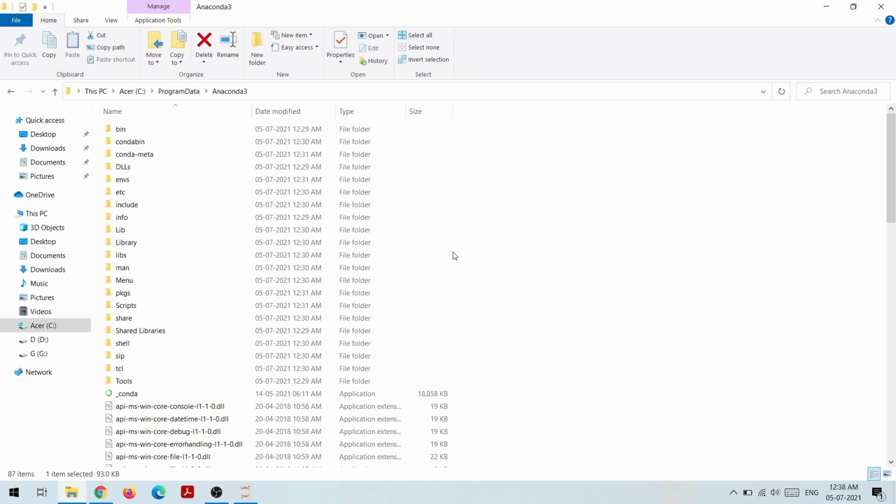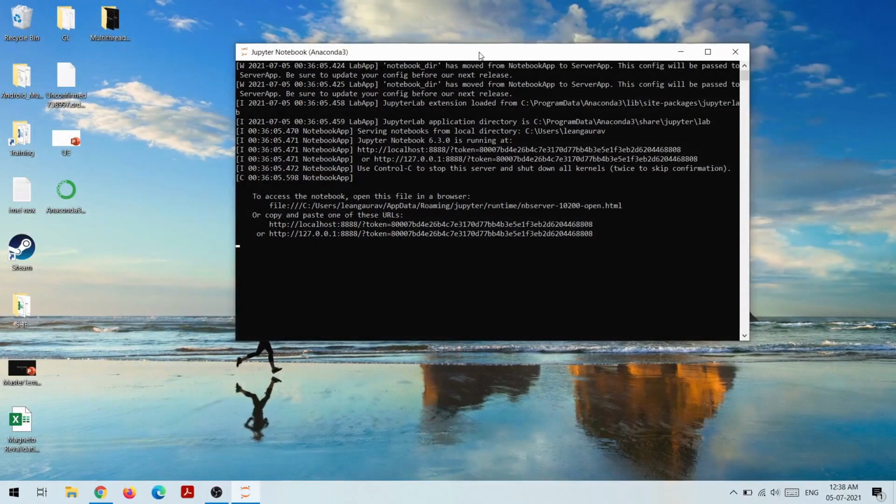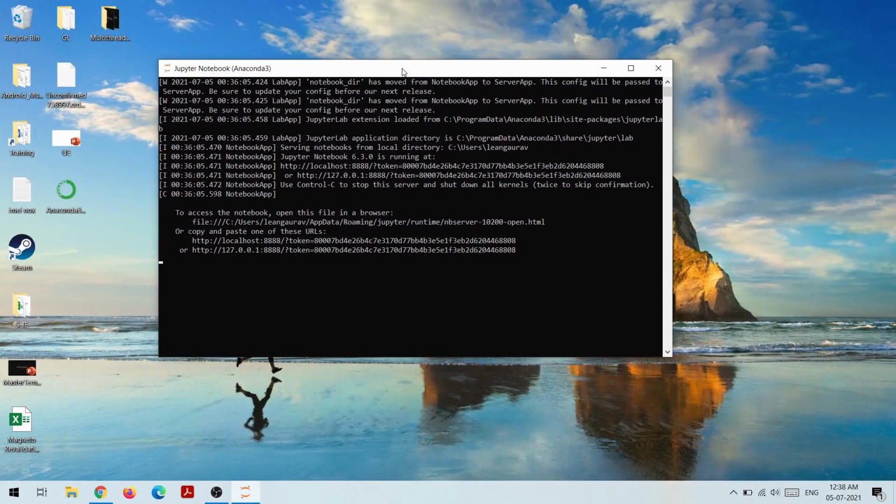If you are using Windows 7 or 8 and you are still facing some issues, I've seen that a very old version of Anaconda, something released at the start of 2019 or the end of 2018, works pretty well on older Windows 7 systems. That's what happens. But definitely older versions of Anaconda would have an older version of Python as well.